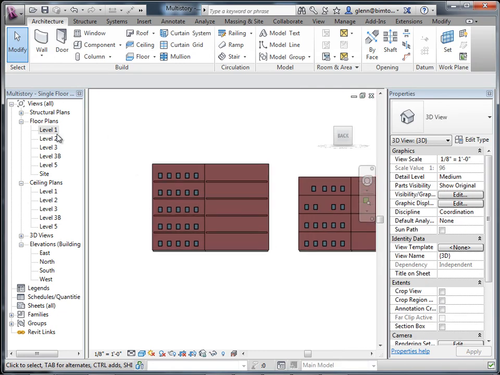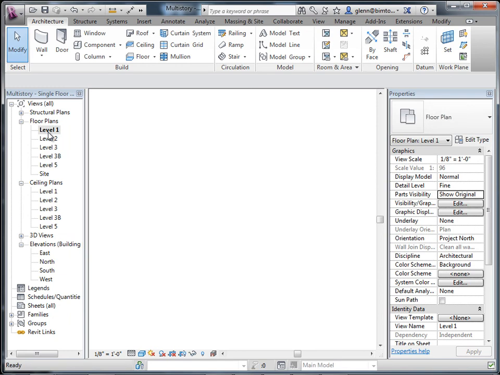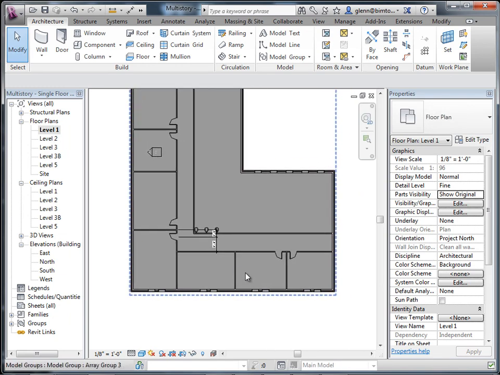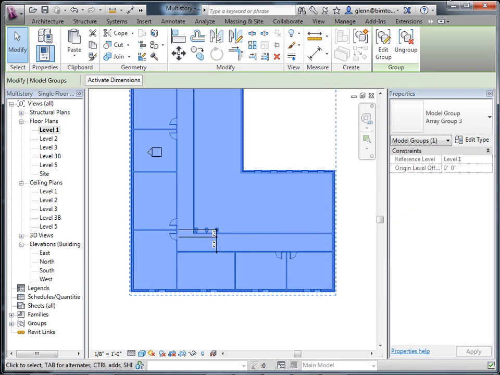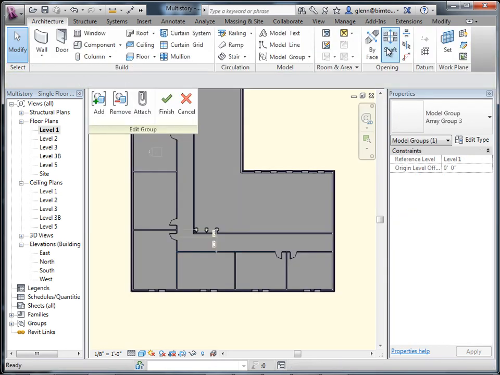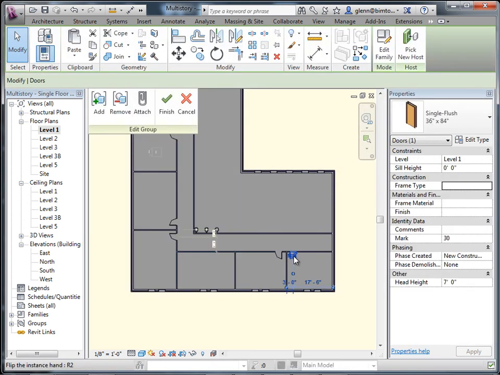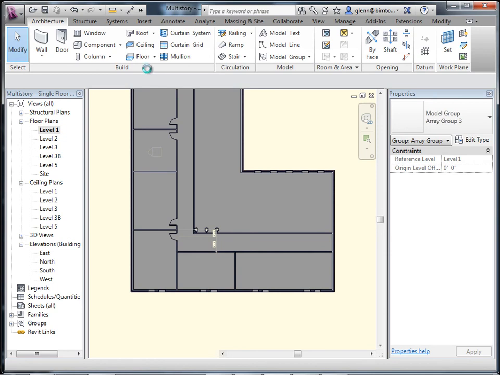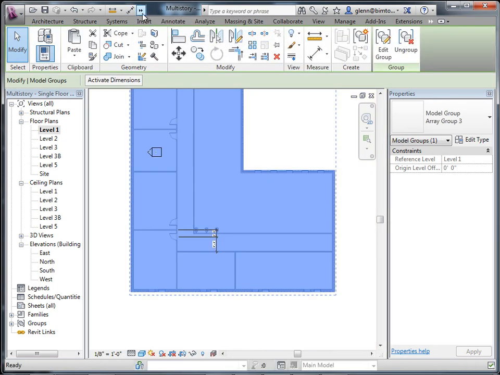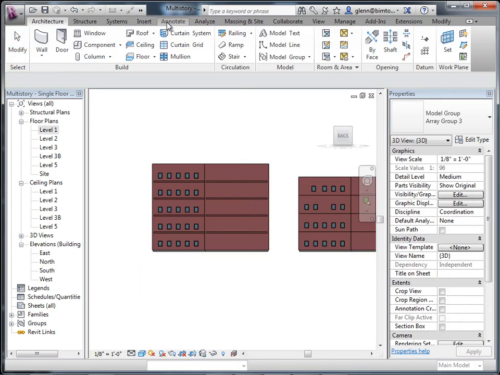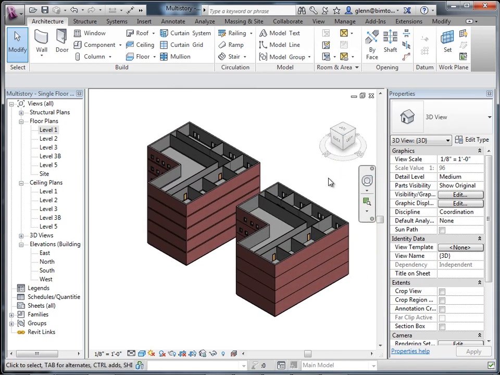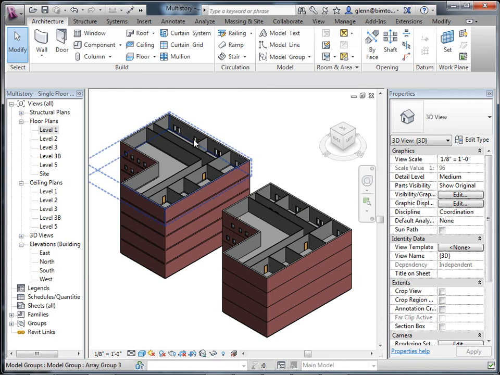But the answer then is yes, that will work that way, because although this is an arrayed object, and I'm looking at level 1 now, I won't be able to edit it until I open the group. But once I do go through and start to make changes on level 1, and I finish that, the weird thing is that it'll percolate all the way up through the array. It's interesting. I never really do that, but that will work. There it is back over there in the corner.